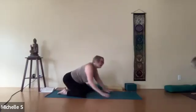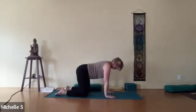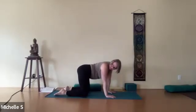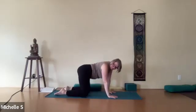Good. Want to give one more option, and it's a side linear stretch. So some of you might find this one quite nourishing. You're going to inhale, and as you exhale, you're going to bring your right hip around to the right. And you're going to turn to look around towards your right side. So that means your right side of your body, we're getting into the right side of the digestive system, goes into a little bit of compression.